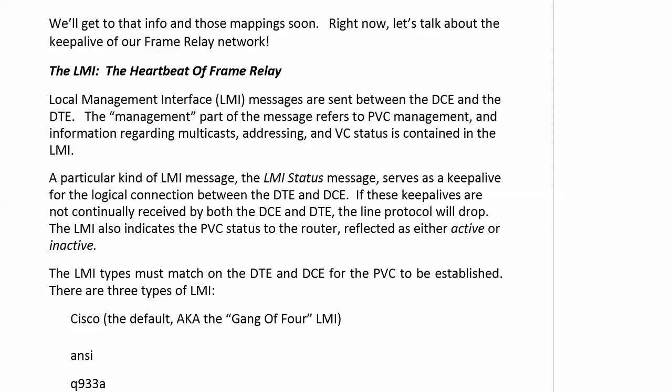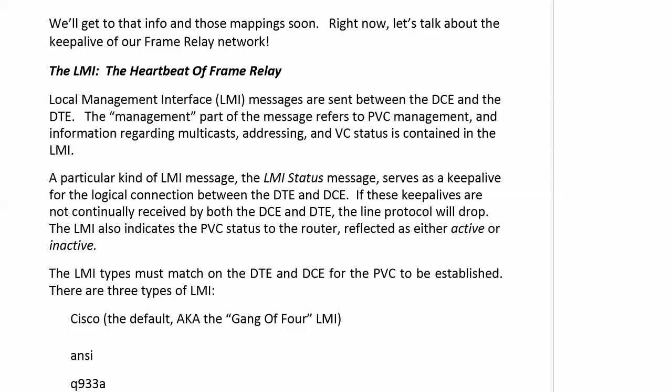This is something else that can make our line protocol drop. We've seen a couple of those already. But with Frame Relay, in the absence of the LMI message that is expected, our line protocol can go down. The LMI types have to match on the DTE and the DCE for the PVC to be established.